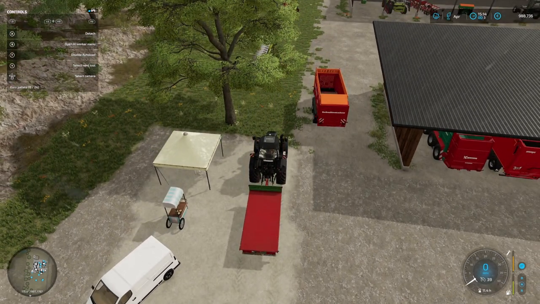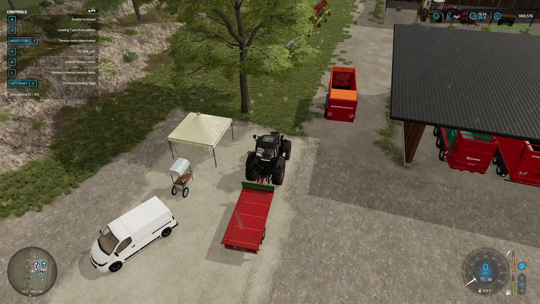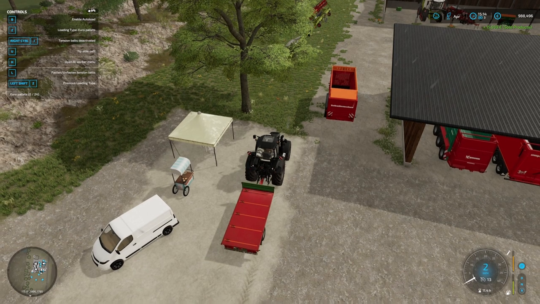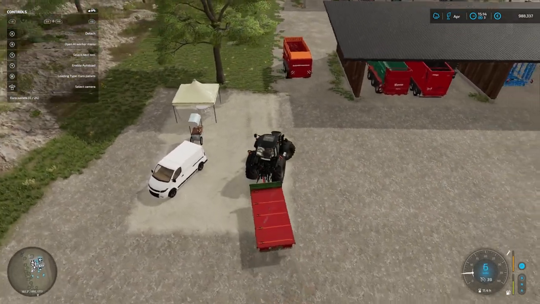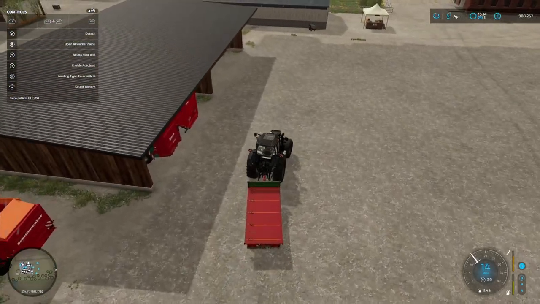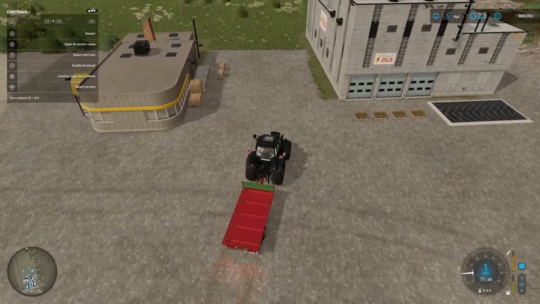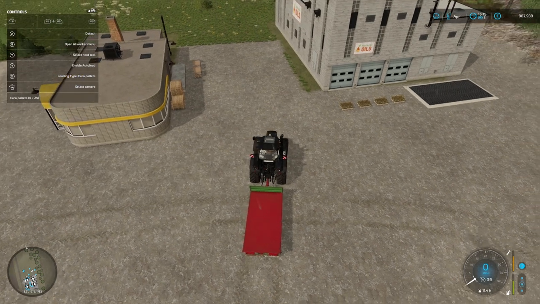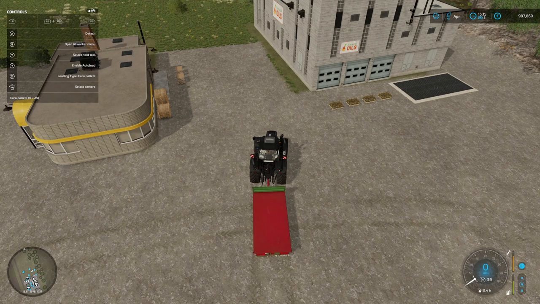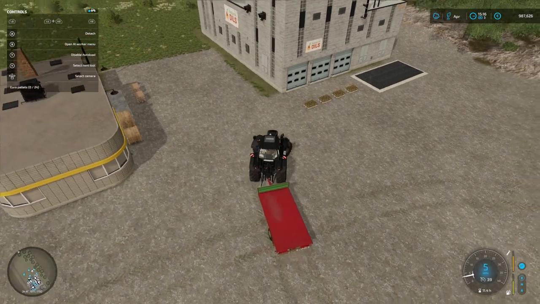Right, so how much are we going to get for this lot? That's 15,000, can't complain about that. Right, so it's going to pick up that oil. And we'll get that into the mayonnaise factory. I think early on we did pick up the eggs from the old barn. But we'll check that up, make sure that that's going.